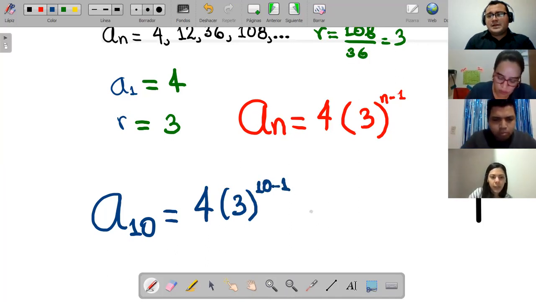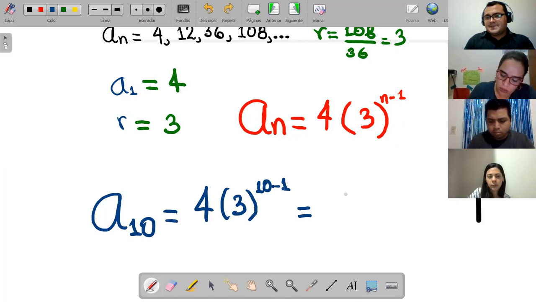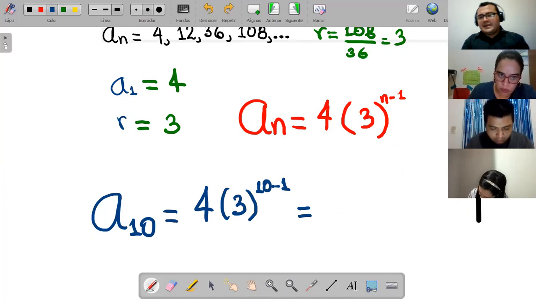You're going to need a calculator. So a sub n, that's the formula, right? The one we have here. We got the formula. You don't need to do anything else, you don't need to solve it. That's it. What will be that value? It's a big number. Try it on your calculator.